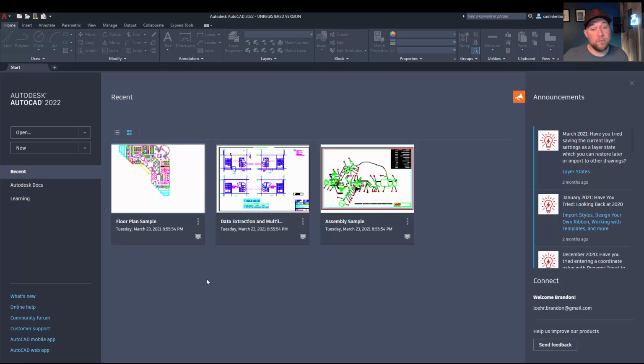All right, so before we finish up, we're going to take a quick look at the actual program itself, AutoCAD 2022. You can see here, this is a fresh install of the trial that's available now. And again, I'm going to put that link down below so you can grab it yourself to try it out. The start menu here is a little bit different. It looks like they've streamlined it a little bit, made it a little cleaner. I like how it looks, and I think it's a general improvement over the last few versions.